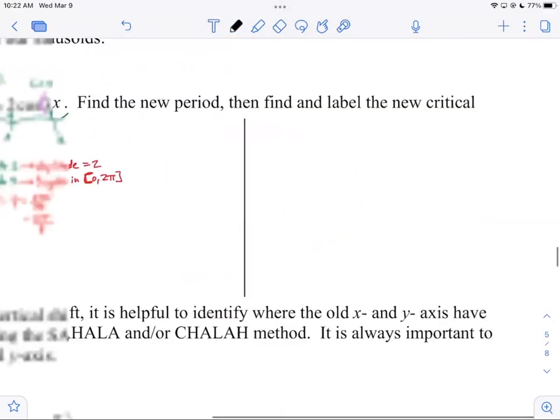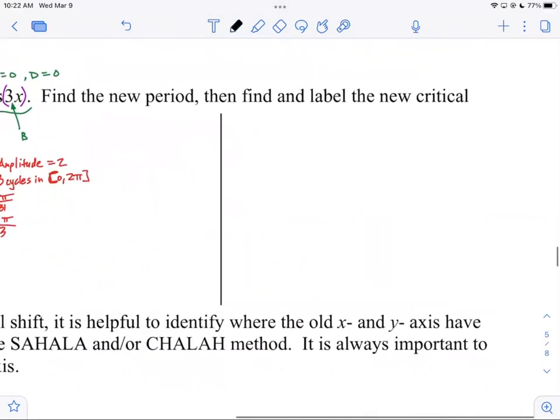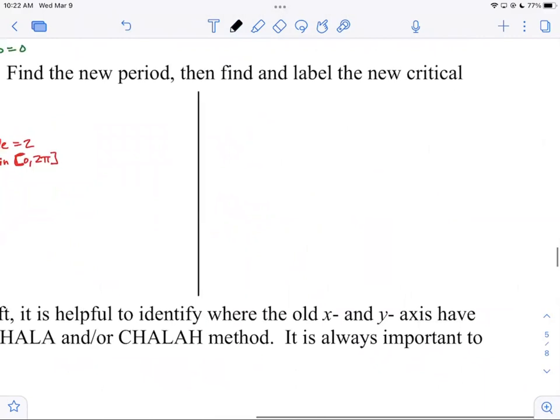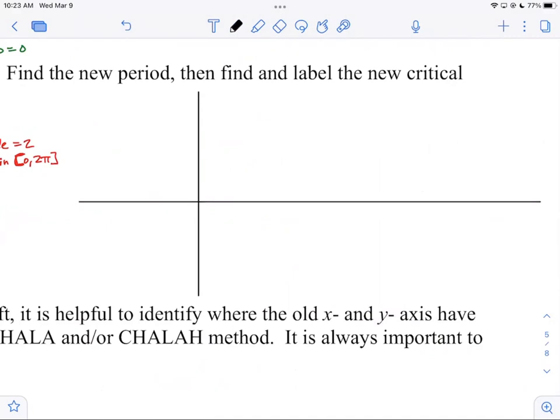Okay, there we go. Now, because I want three positive cycles, most of my information I want to graph on the right-hand side. So I'm just going to draw a horizontal axis like that. And I might actually move my vertical axis over a little bit more, okay? You want to give yourself plenty of distance on the right-hand side. I'll always make you sketch at least one cycle, always, and always at least one negative critical value. But this one said to have three positives, right?